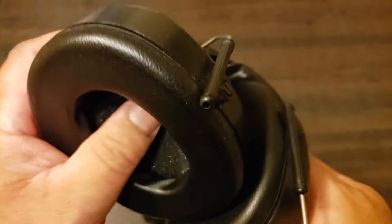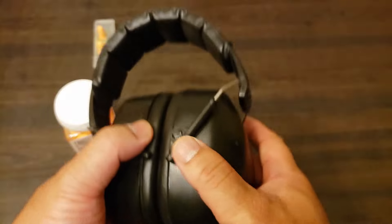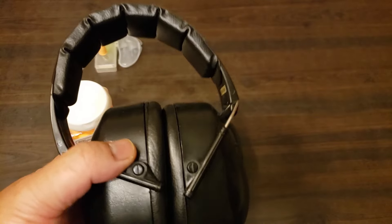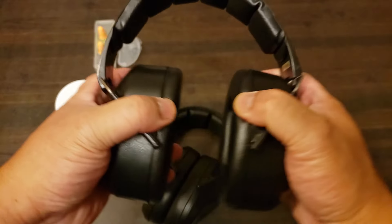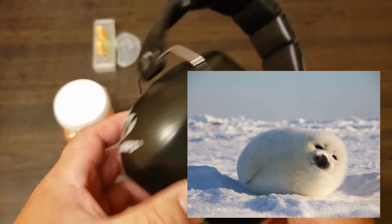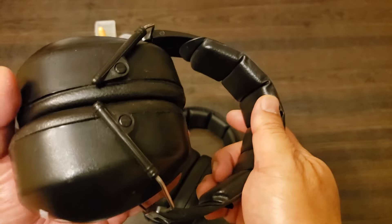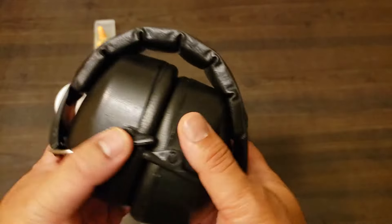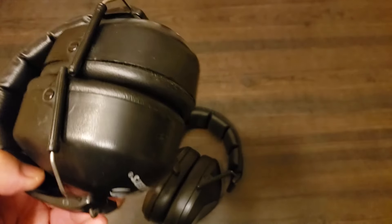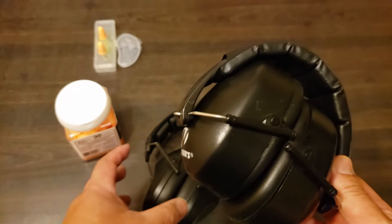I did have to move away from these, unfortunately, because even though I really like them — they have really good sound deadening — I suffer from migraines. The key to these is they press against your ear to make that seal. After about 15 to 20 minutes of them squeezing on my head, I ended up with a headache. Usually a trip to the range meant I went home taking Tylenol. You don't really want to be taking headache medication on a frequent basis, so I had to move away from these and find something else.